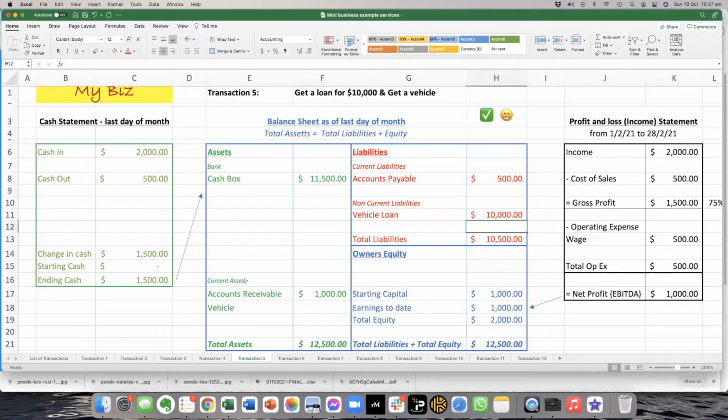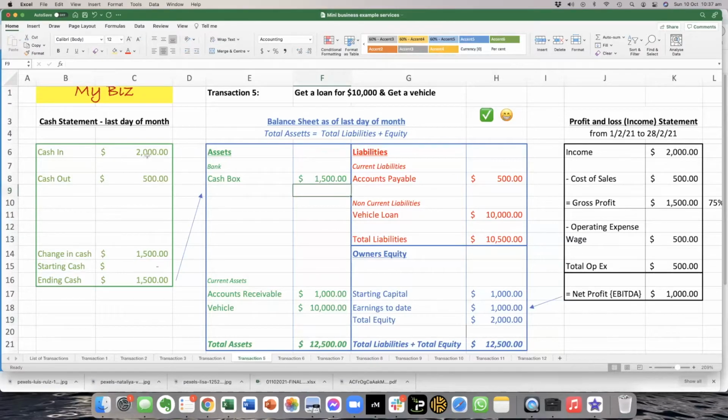You're going to see there are current assets here. Current assets are things that can be turned into cash within the next 12 months. As we go down the list, liquidity decreases. Stuff at the top of these lists is generally easy to turn into cash quickly. Liquidity, like a liquid, flows quicker. Down the bottom, it takes a little bit more time. Now we're going to take that cash out of our cash box and give the dealer the $10,000. Oops, sorry, the vehicle, the $10,000 over here. And now we've turned that cash into an asset. All right, we're back to happy faces, back to our $1,500, which is what we started with.